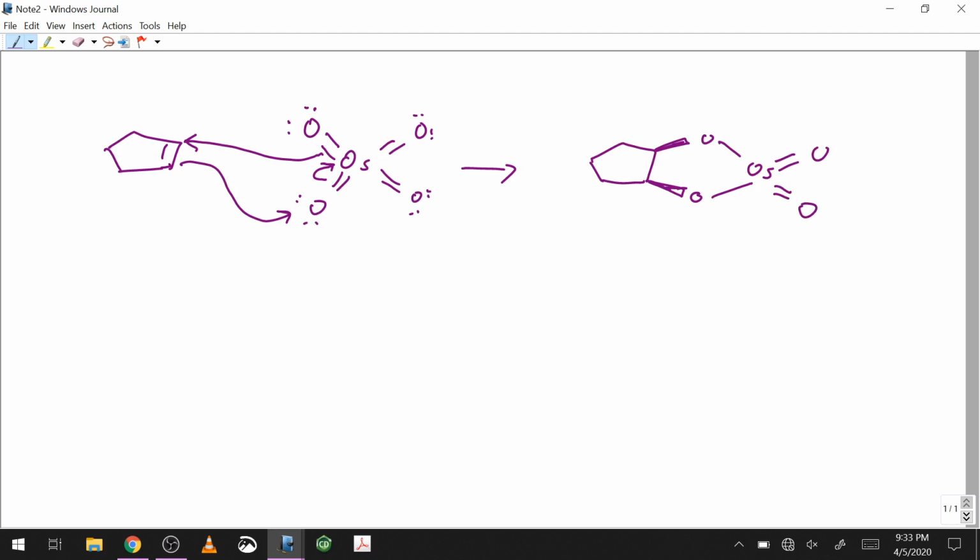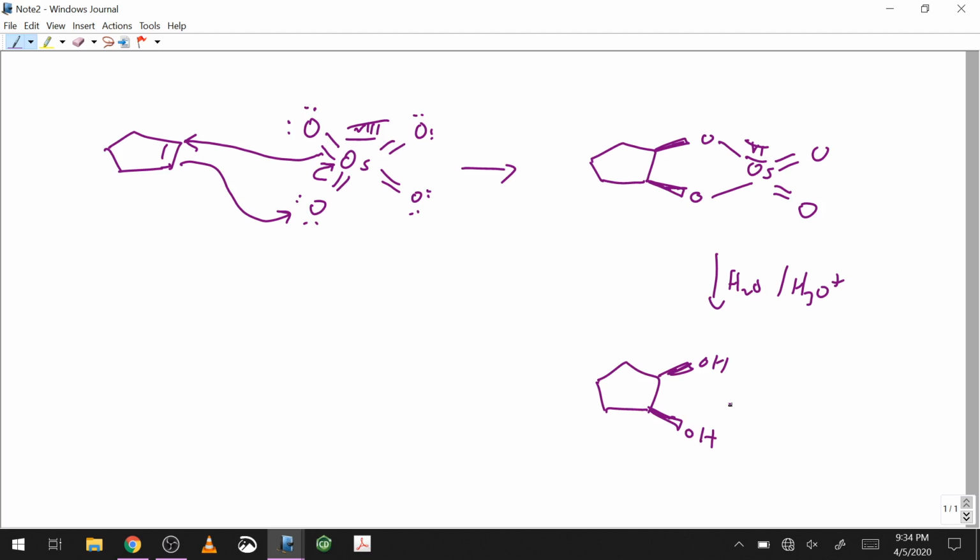So at the beginning of this reaction, this is osmium 8, and after the first step here, it has gone down to osmium 6. Now, the removal of this, we're going to talk more about as we move along, but basically, this gets hydrolyzed off. In some cases, I've seen it written with just water. Usually, it's water and some relatively mild acid. And what we get is this. We get the alcohols here.